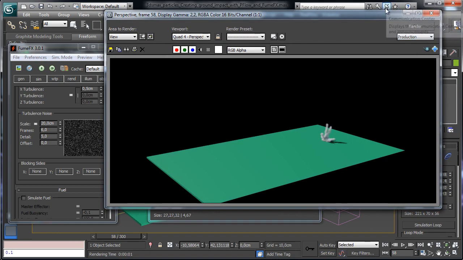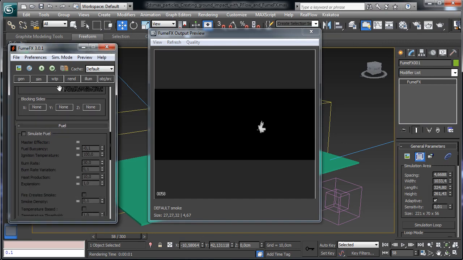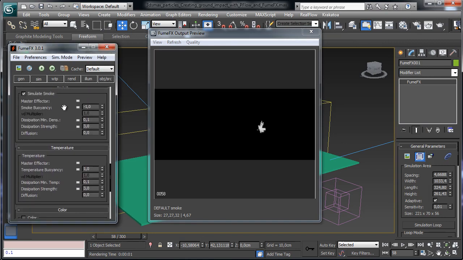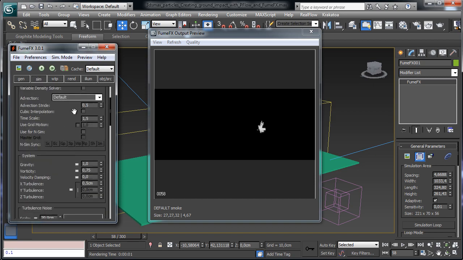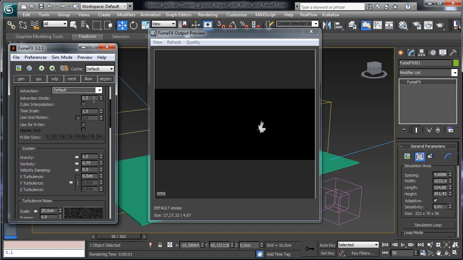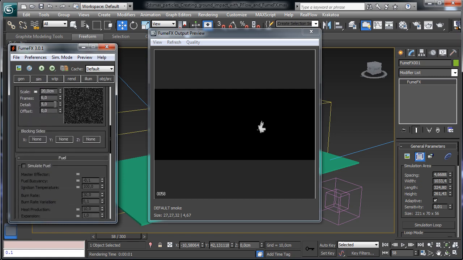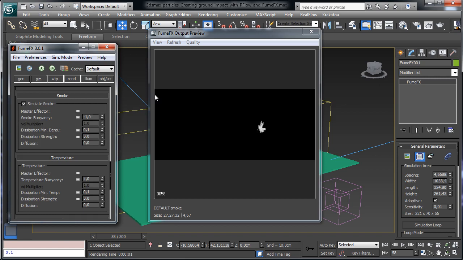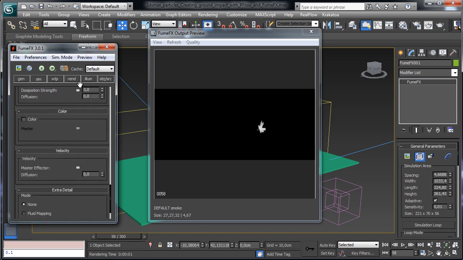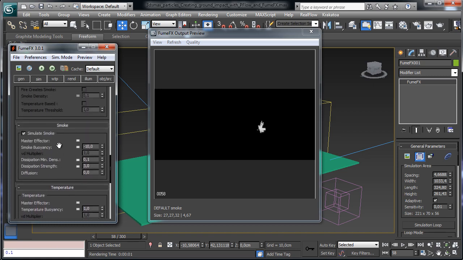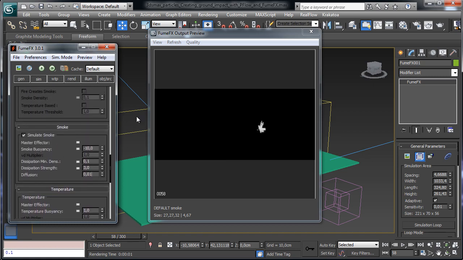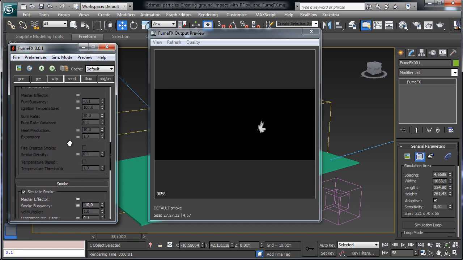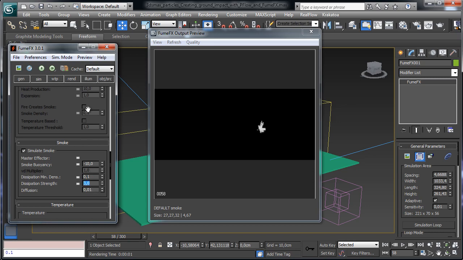So if we add more stuff, and we can have also for example a little bit of growing up, let's say that we have a little bit of energy to have the smoke going down, and I like to have a little bit of diffusion, and maybe a little bit faster dissipation.